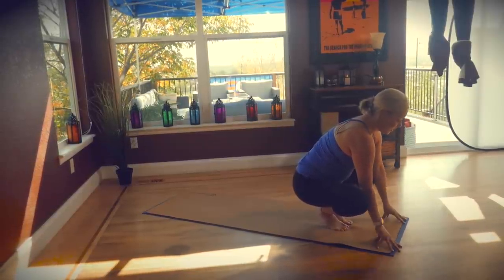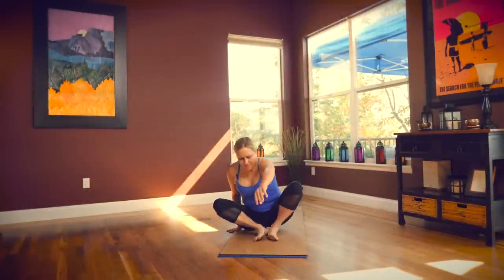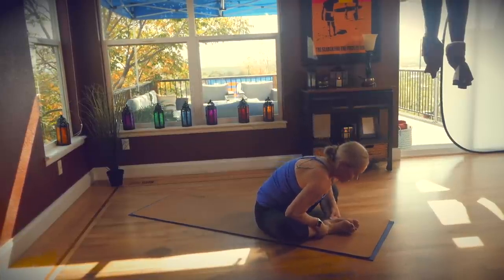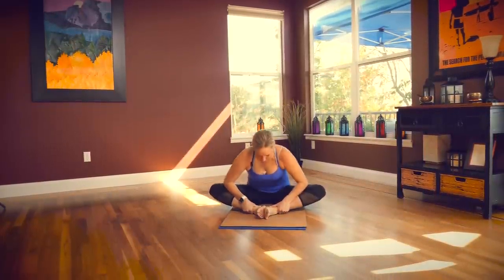If they're not already, bring your hands down to your mat or the floor, and then just go ahead and sit down. Bring the soles of your feet together, hands around your ankles, elbows toward your knees, hinge forward, releasing your low back, continuing to stretch your inner thighs. All the way back up.